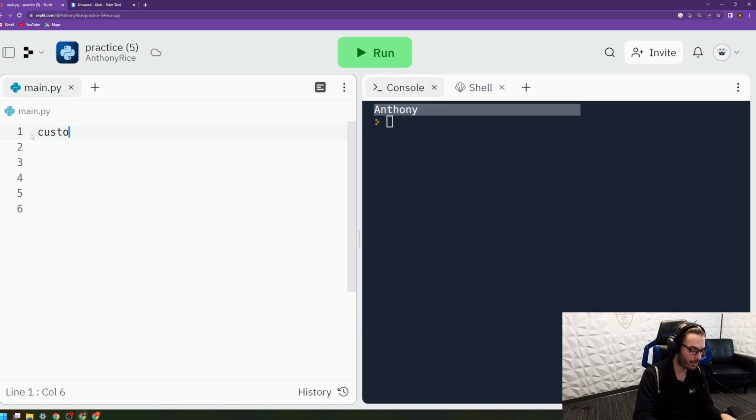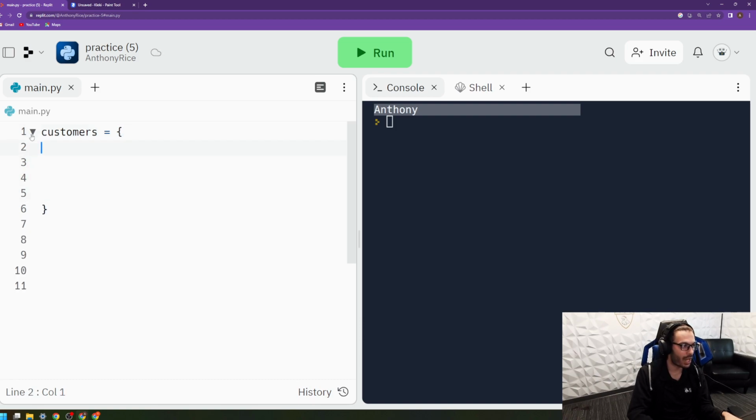So let's say I have customers here as a variable, and I set this to a dictionary. Now, what I can do inside of this is I can actually create dictionaries inside of dictionaries. So now I can create my first customer here. Let's say that's Anthony. Okay, and then Anthony is going to be this dictionary here.